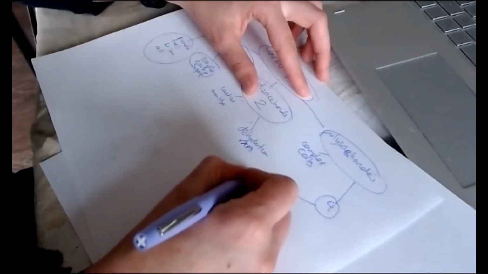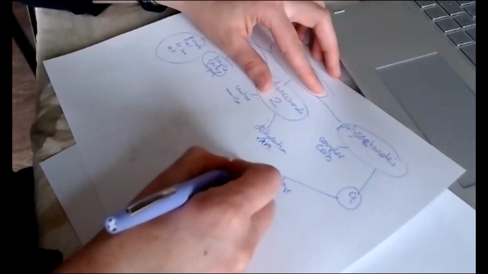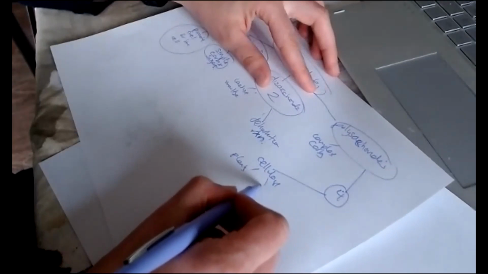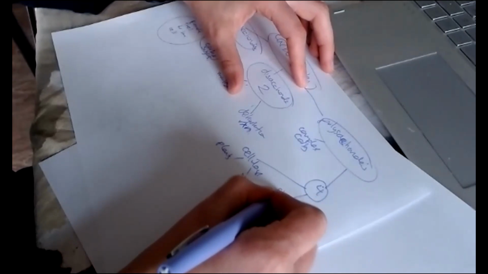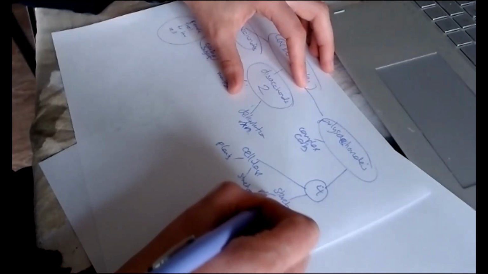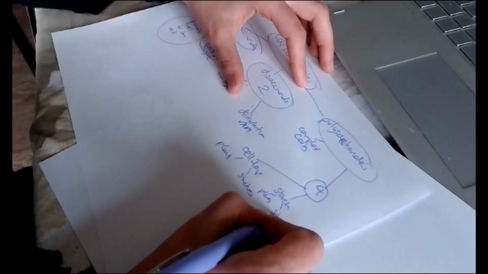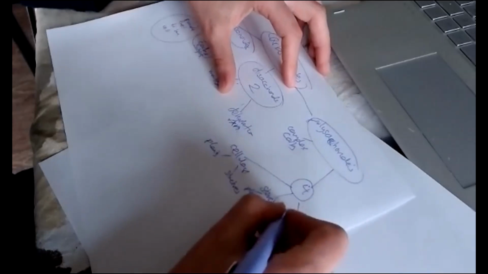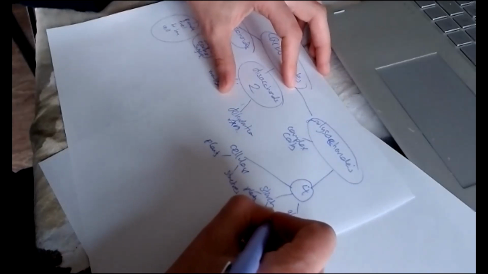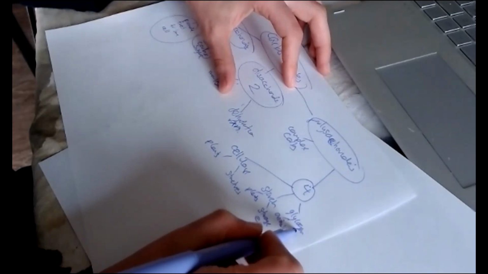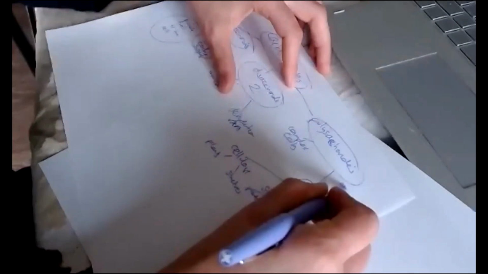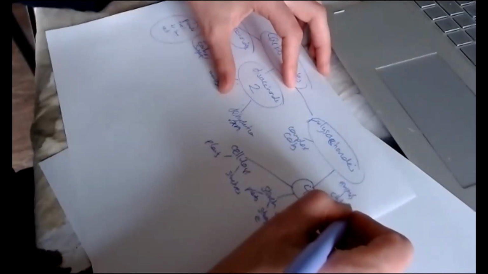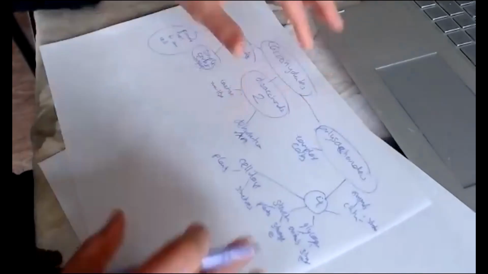That's going to be your cellulose, which is found in plants and is important for structure and support and strength of the plant. Then we have starch, which is also found in plants, and that's important for storage of energy. Then we have glycogen, which hopefully you guys remember is found in animals, and that's important for storage of energy. And then we have chitin, which is also found in animals and in fungi as well, and it's important for structure and support. So this is known as a concept map.